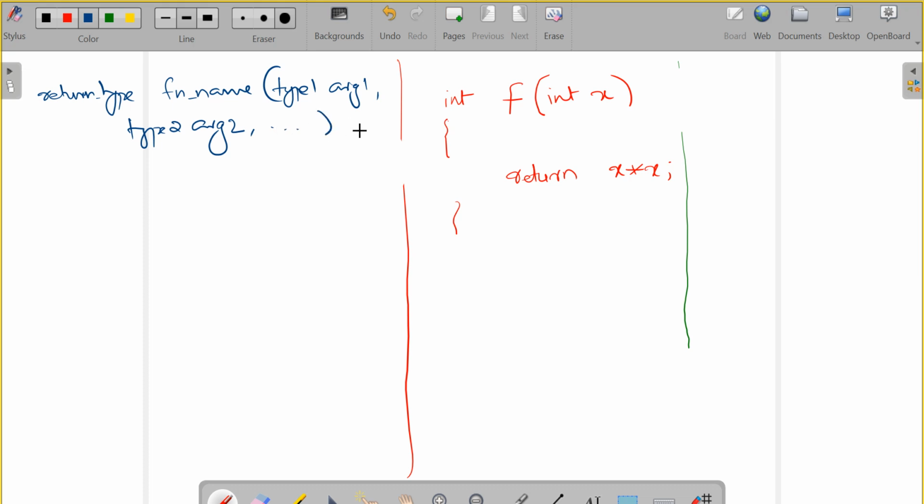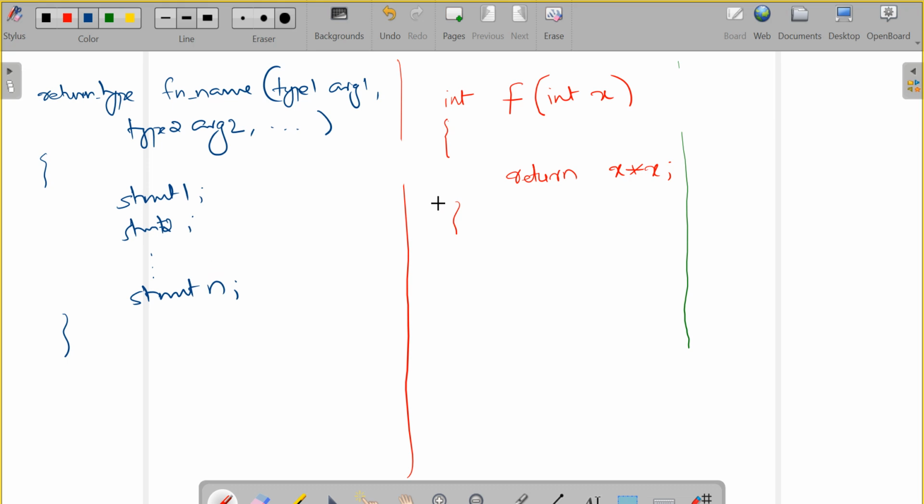And there is no semicolon at the end of this function statement, and then we open a brace here, then we have the different statements. Statement 1 semicolon, statement 2 semicolon, etc., some statement n. So these are all different statements of the function, and finally we close this, right? So this is how we define a function. This is the general syntax of the function, or this is how we normally define a function.